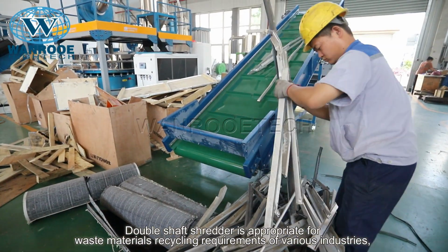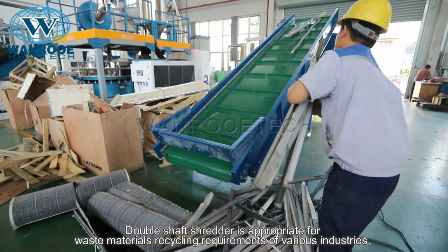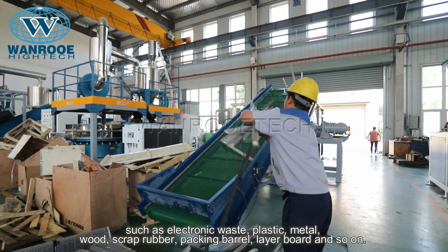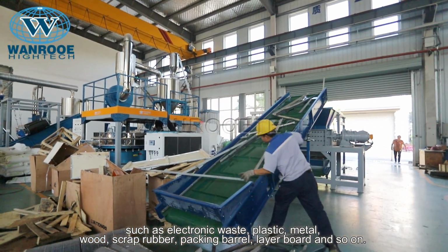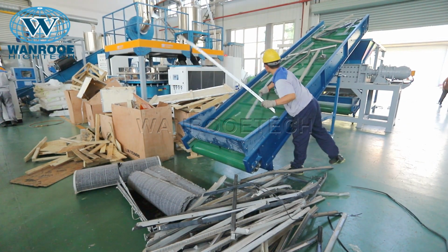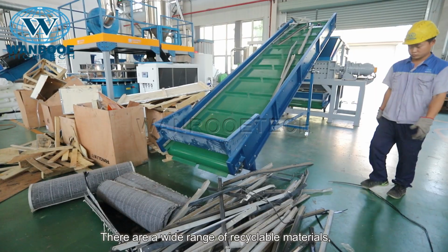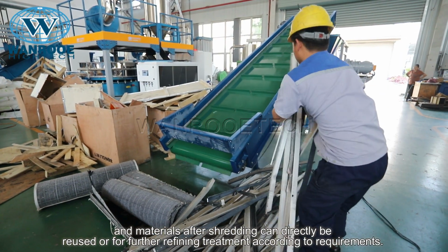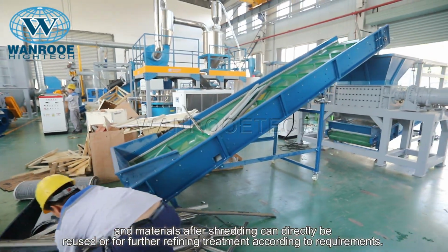Double shaft shredder is appropriate for waste materials recycling requirements of various industries, such as electronic waste, plastic, metal, wood, scrap rubber, packing barrel, nail board, and so on. There are a wide range of recyclable materials, and materials after shredding can directly be reused or for further refining treatment according to requirements.